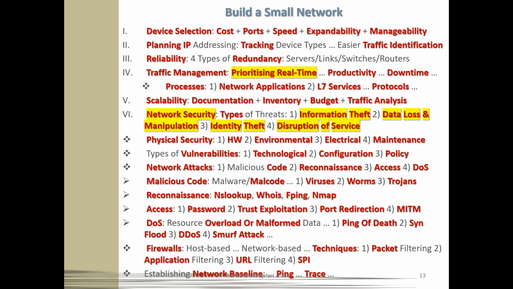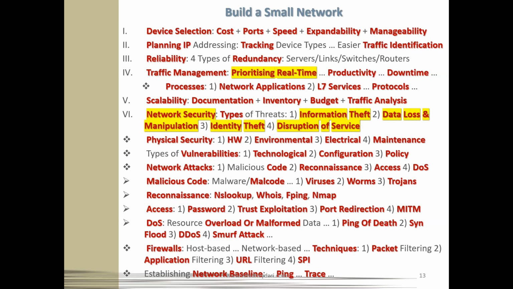Now that we have discussed network attacks, let's see what mitigation techniques we have in place for these attacks. We have firewalls. Firewalls are one of the most effective security tools available for protecting users from external threats.